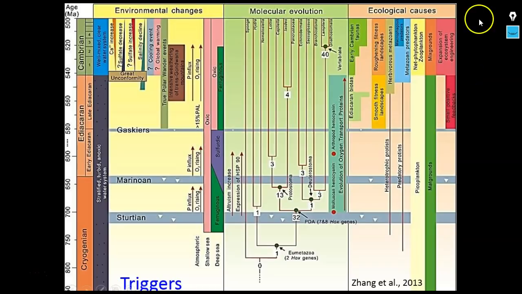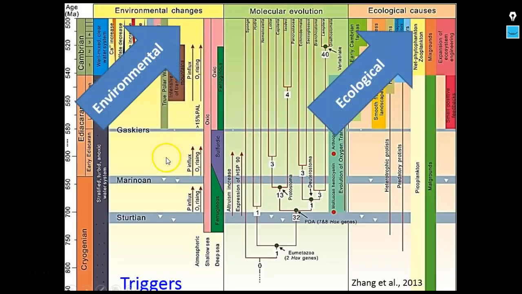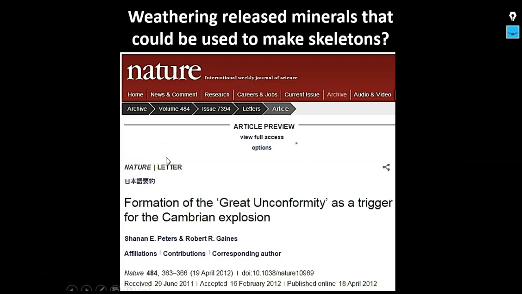So broadly, there are three kinds of big arguments that go in here. So maybe some kind of major environmental changes, maybe some kind of ecological changes, the way that actual animals are interacting with each other. Maybe something actually happened on a genetic level, right? This stuff is a little bit out of my area, I haven't really followed it too much. I'm fully in team ecological camp with the help of some environmental change. So the environmental stuff is what I'm going to talk about first.